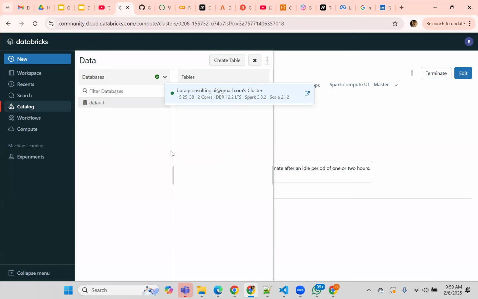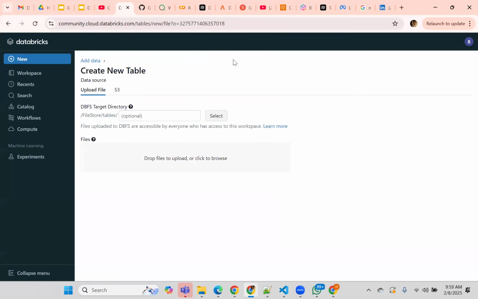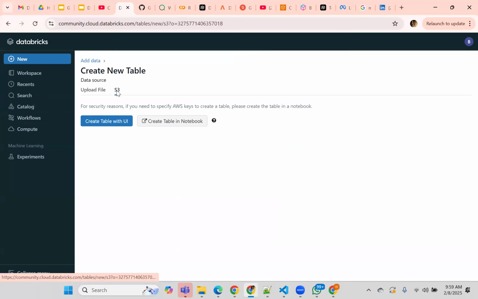Then in future, we will dig deeper into what Databricks offers as a database here, how it stores data, and how it processes those things internally. We will look at what Databricks Delta is and what its features are. We will explore that later, but for now, just think of it as a database. Now, compute is there, database is there. So let's see how to create a table. You want to create a new table. You can get it from S3.